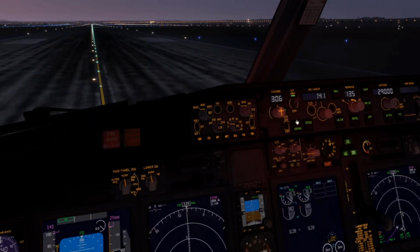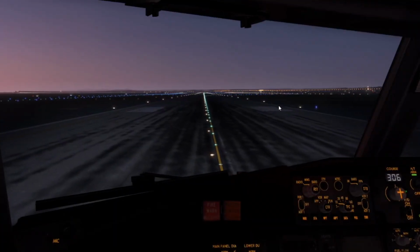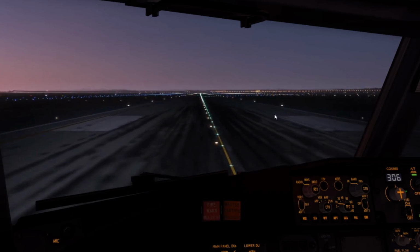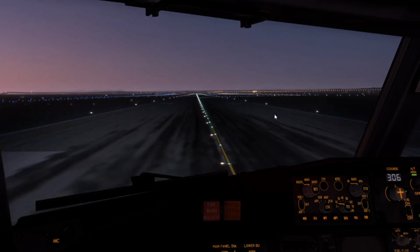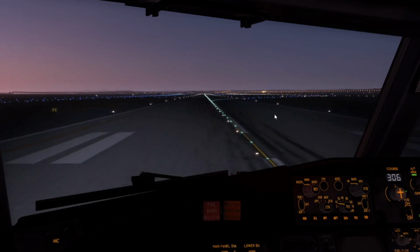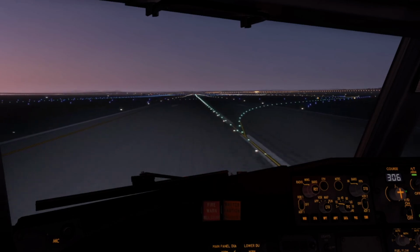Rudder's good. We're going to go N1. That's going to power up the throttle to 141 miles per hour. And we're going to begin takeoff. Taking off from Leonardo da Vinci International Airport, heading to Sardinia. 50 knots.